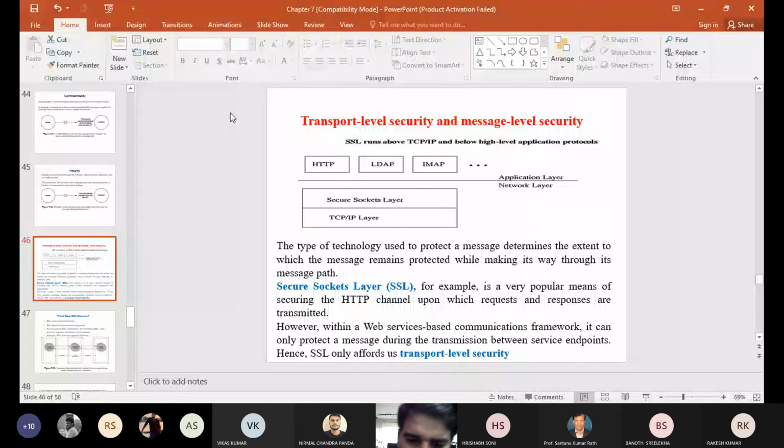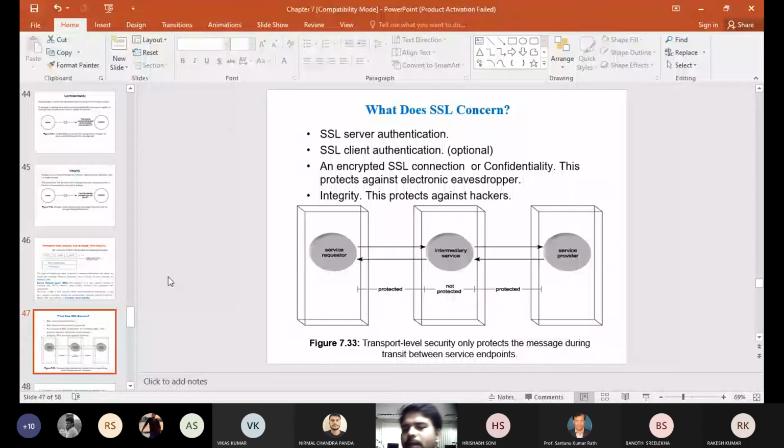Now, Secure Socket Layer is a very popular means of securing the HTTP channel upon which the request and response are transmitted. However, within a web service-based communication framework, it can only protect a message during the transmission between service endpoints. Hence, SSL only offers transport level security. Then, what does SSL consist of?